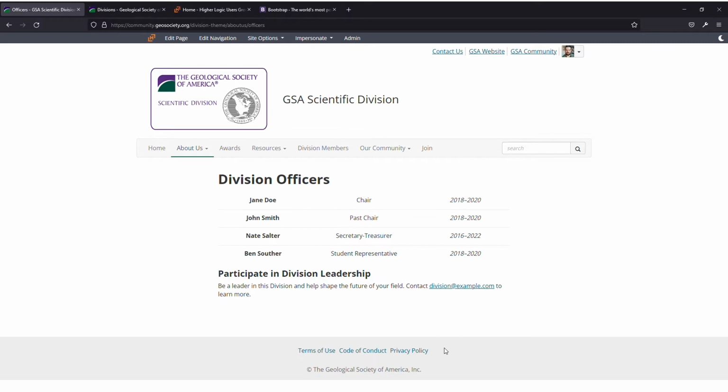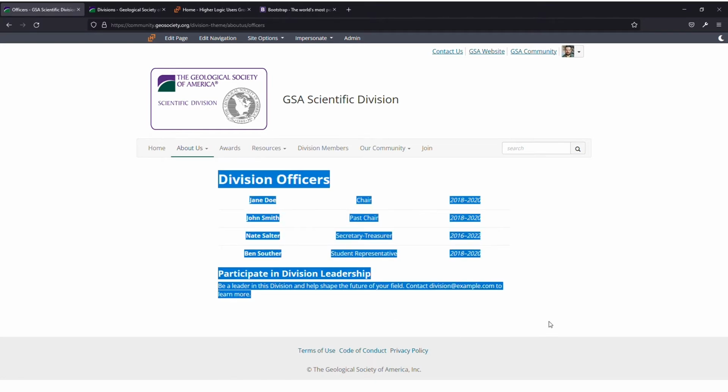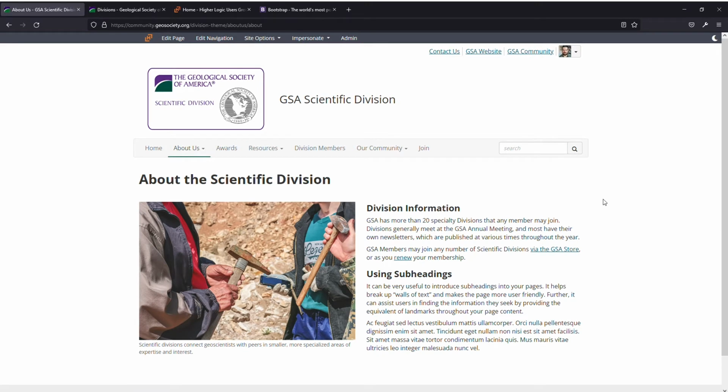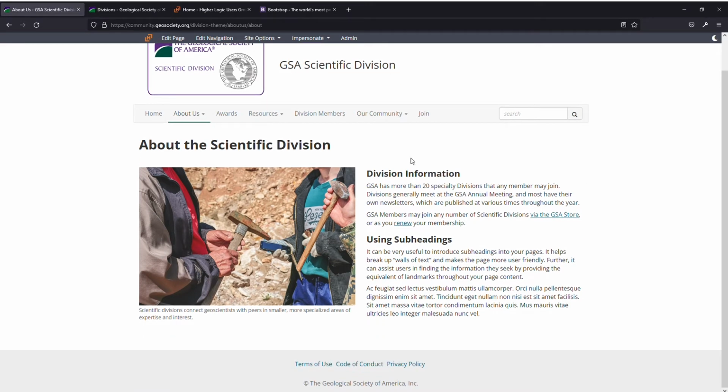When looking at the main bodies of pages, two types of content include basic HTML content and widgets. Basic HTML content is completely generated and controlled by site managers. And don't worry, even though it's called HTML content, you don't need to write any code. The CMS will generate it for you in the editor.